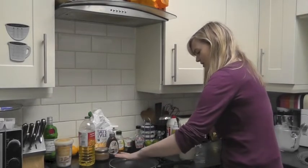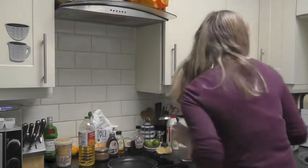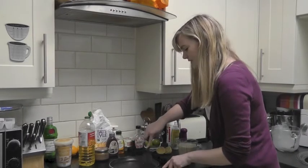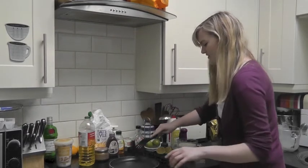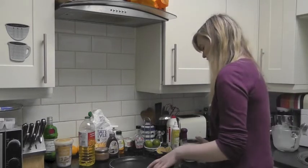So my pan is hot. You don't want to actually touch it, but if you run your hand over you should be able to feel it. And then just make sure that the oil is evenly coating the surface of the pan. You will usually find the first pancake's a bit of a disaster. It's all about just getting the pan going, so don't worry if your first one's crap.